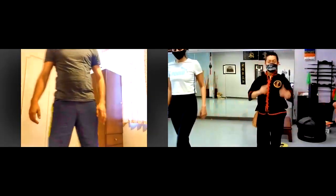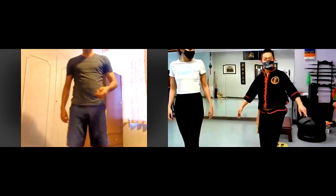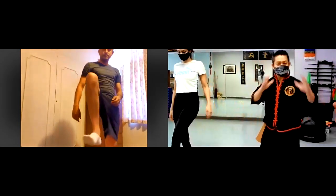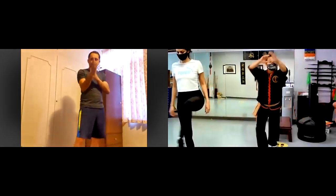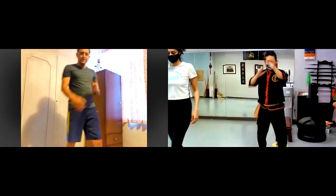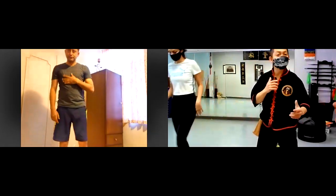Like that. Great. Now make sure when you do this, your weight is in the back. So I do this, and I control my balance well, yeah? Don't try to lean forward like this. We don't lean forward. We just control it, break, and come in. That's how you stop the kick.